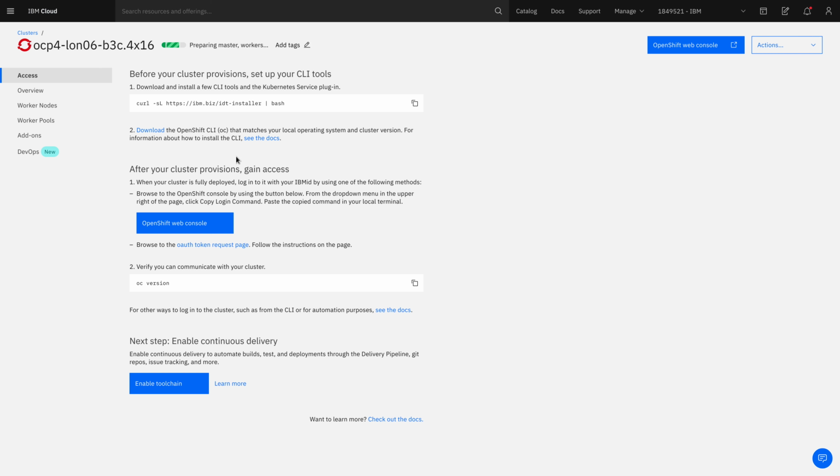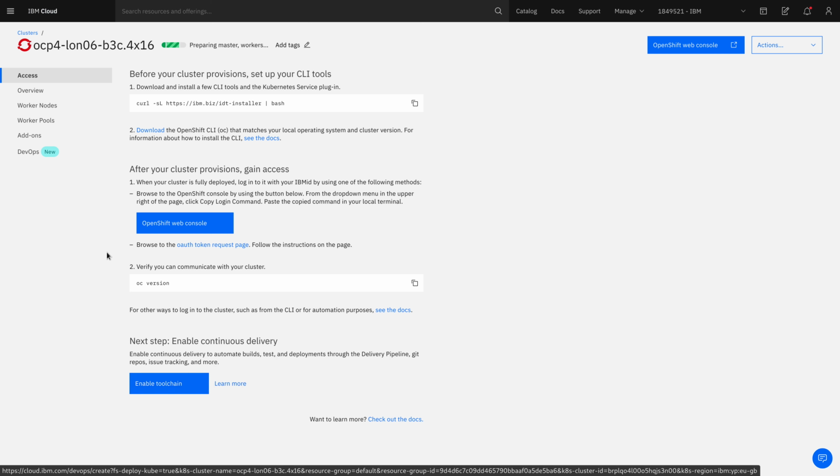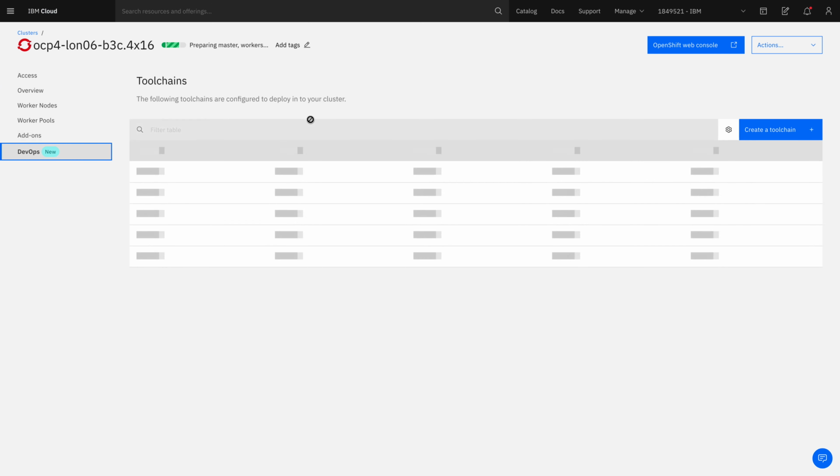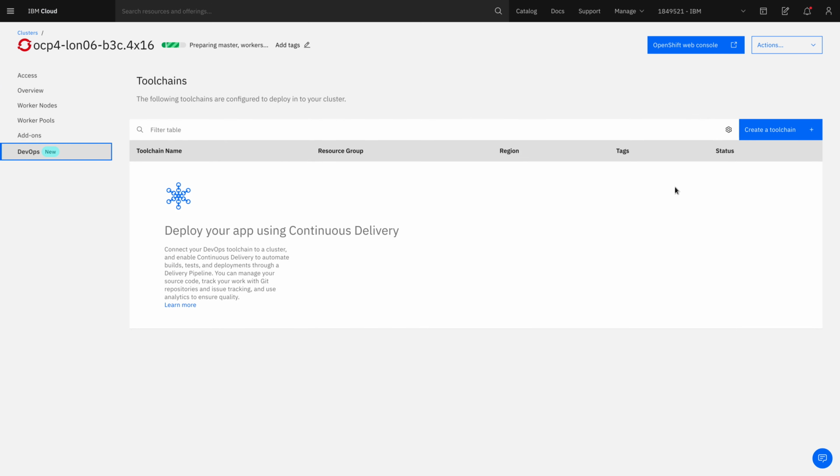After your cluster is provisioned, you can also choose to enable a continuous delivery toolchain, so you can integrate it with IBM Cloud continuous delivery under the DevOps system. So you can deploy applications from your Git repository or from your code repository directly onto OpenShift while using the IBM continuous delivery framework. Alternatively, you can enable an operator for Tekton pipelines, the OpenShift pipelines operator, and that gives you a different option for provisioning and using continuous deployment.